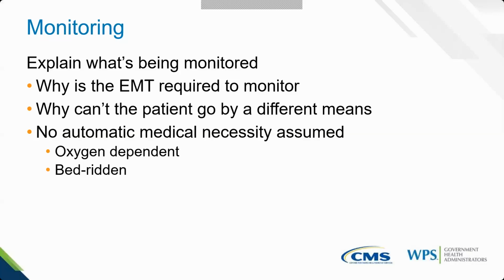So if you say, hey, I gave you an admission report from the second hospital to support the need for the ambulance transport, we're not going to use that. And why? Because that admission report wasn't known before you transported them. The EMT can't act on that admission report at the time. They could, on the other hand, act on the original one given to them. So that's why with monitoring, we don't automatically give any assumptions, first of all. Second, we do look at what is explained and why is it there?